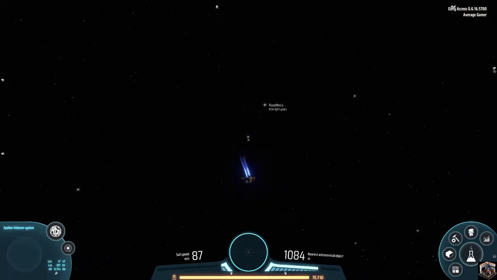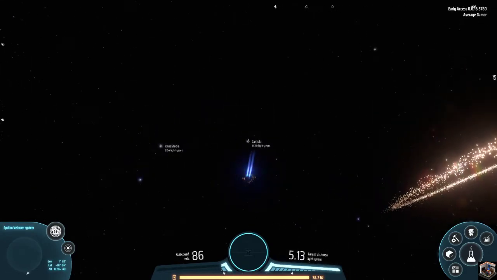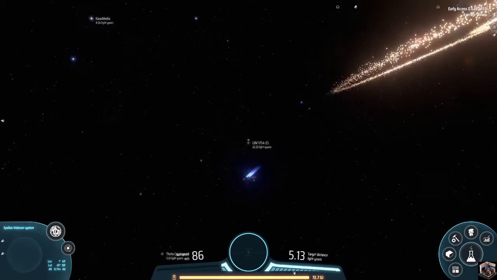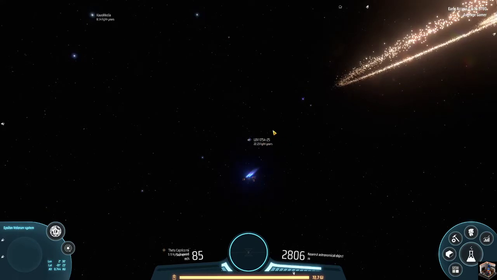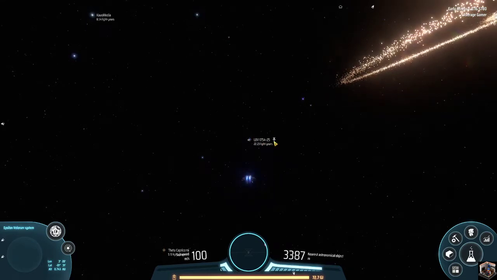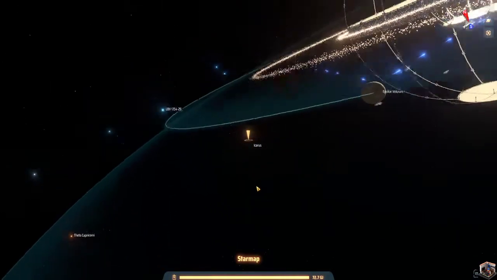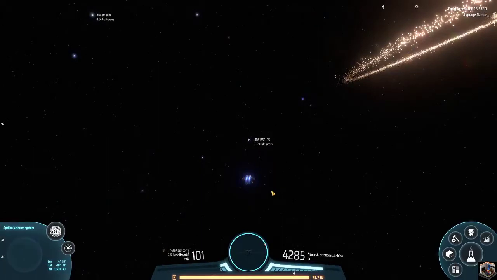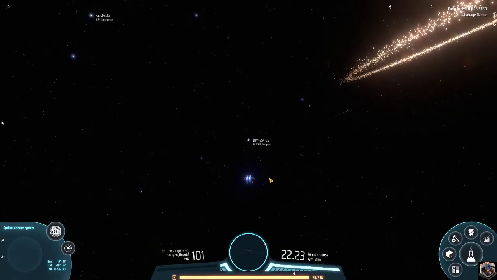I'm going to assume it's that right there. Nope. That one? Still... LBV 1754. You hit tab and you can actually thumbnail them, or tab them. I'm just going to do this real quick. Yep, that's the Blue Giant. Oh, yeah. So what you do is you center yourself over it and you hit caps lock.